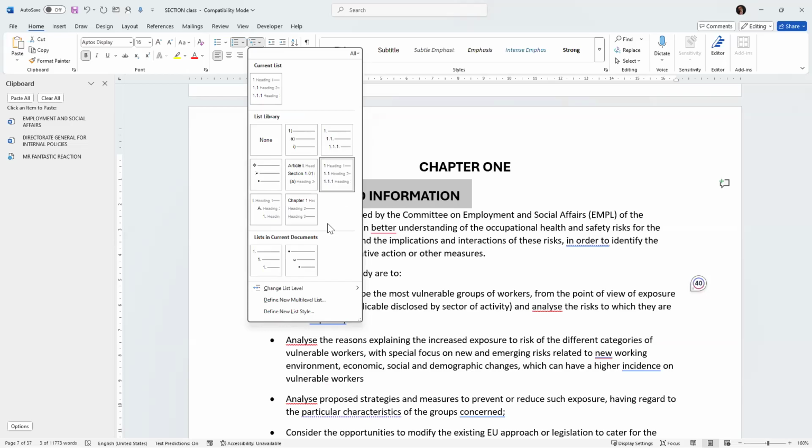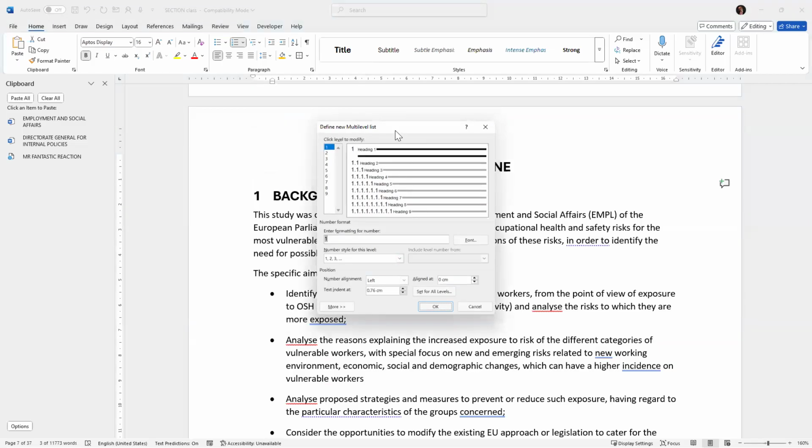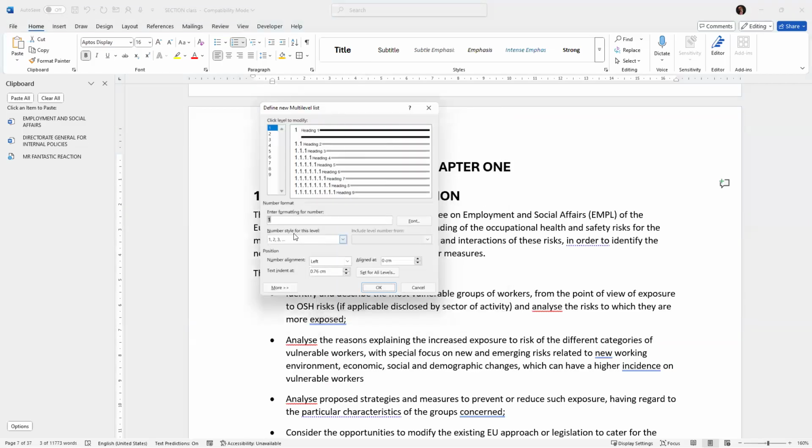So what I will do, let me just add it to what we have already done. I will go to define new multi-level list. If I click on it, look at it here, in the drop down, this thing will come out, right? So what I'm going to do, see, one is here. I'm going to put my cursor here and put 0.0. So that becomes my this thing. I have defined it.